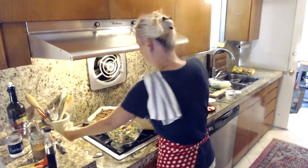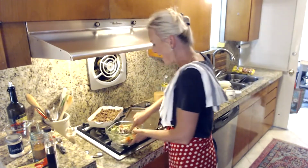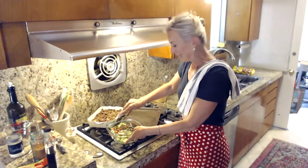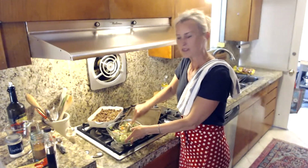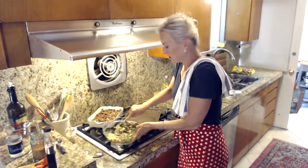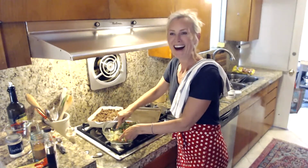We'll put that on there, and then we are going to mix and mash all together. If my mashola was clean, I probably need to get another one of those things because I just use it all the time. But you know, I have a tiny kitchen, and I'm just cooking for you guys and my Peter.